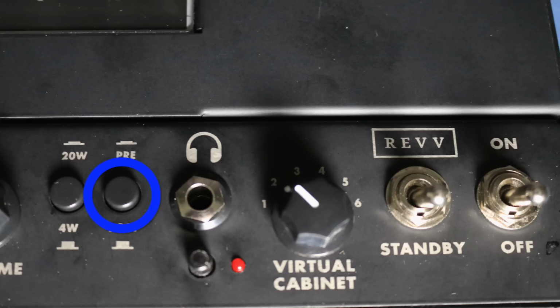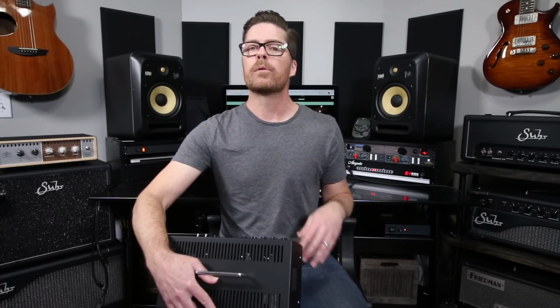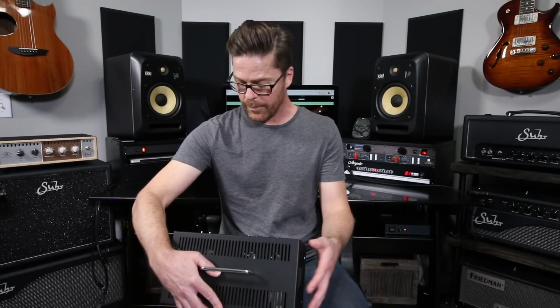Right next to that is a button that applies more to the virtual cabinets, and it's basically going to allow you to choose whether or not you want the power section to go into the virtual cab or the embedded reactive load, or just the preamp. Now in my case, I prefer to have the power amp hit it, but if for some reason you wanted to just have the preamp into the reactive load, that's what that button does.